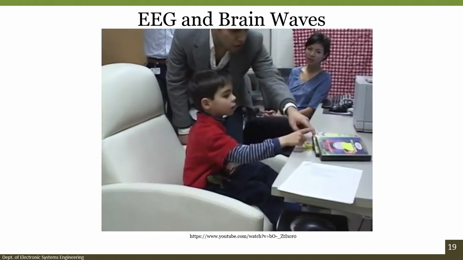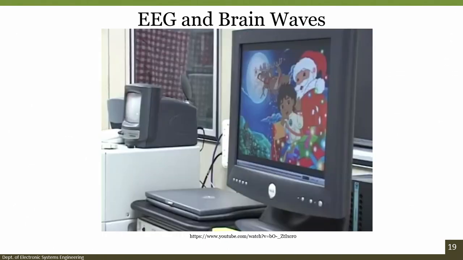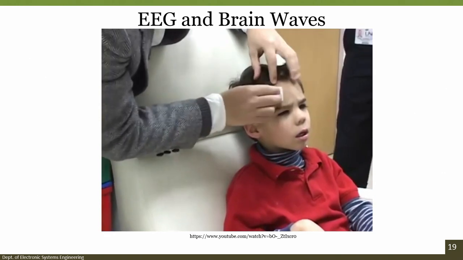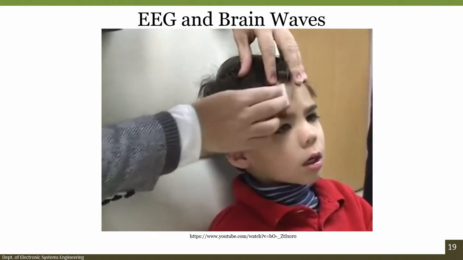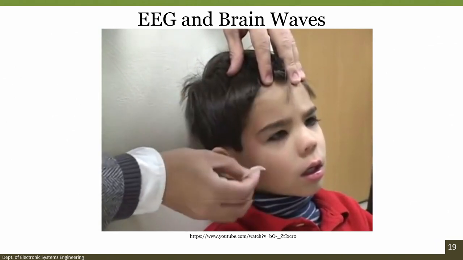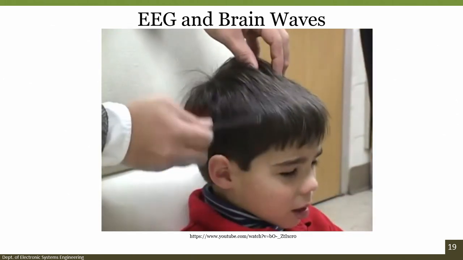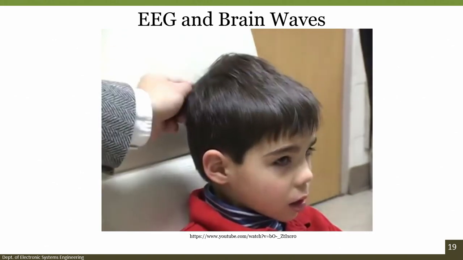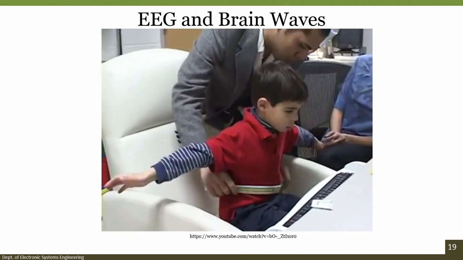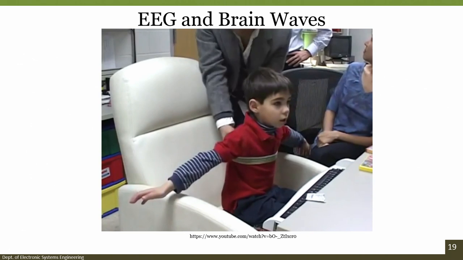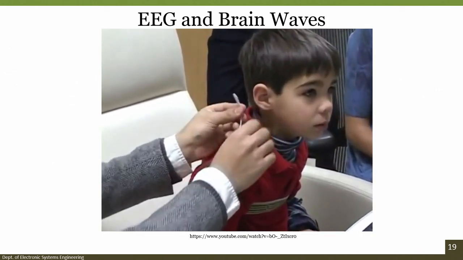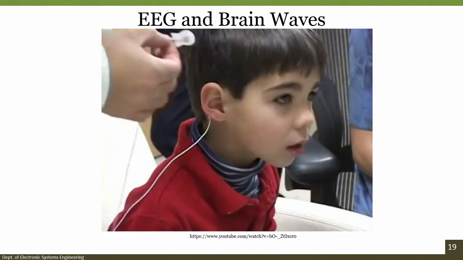When playtime is done, you'll sit in a big white chair and pick out some cartoons you'd like to watch. You'll get to watch the first cartoon while Nate gets you ready for your cap. First, he'll have to clean around your eyes and behind your ears with a wet cloth. Next, he'll brush your hair and measure your head to be sure exactly which cap will fit you best. It was nice to get to sit right there with him so that I could see what was going on and be there if he needed anything. Before he puts the cap on your head, he'll put a few wires on your face with some stickers.